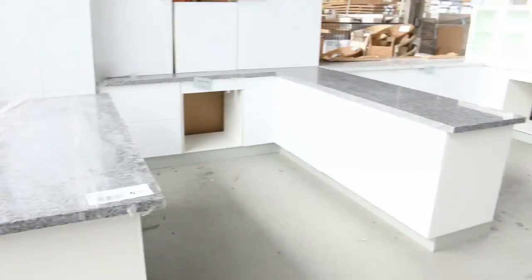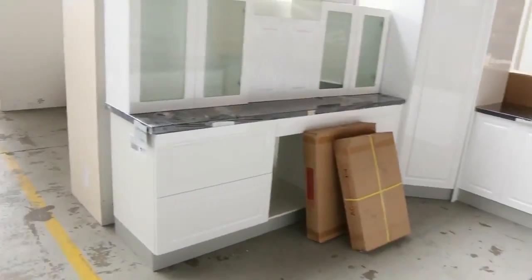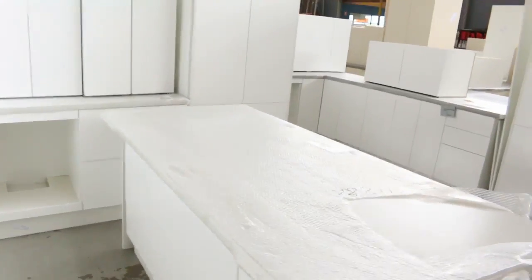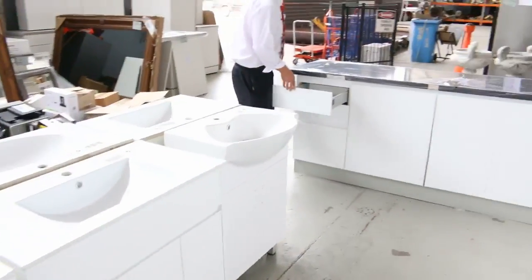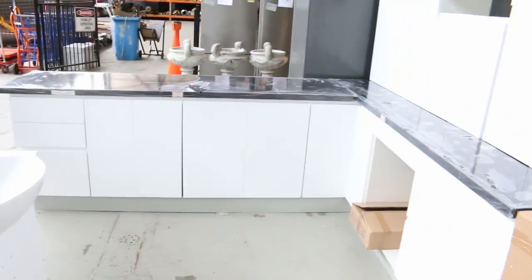Heaps and heaps of kitchens in tomorrow — I reckon it's the biggest kitchen auction we've had. Massive amounts of kitchens. I saw an interesting one before — the ones with the new soft-close drawers, here in this corner. Beautiful finger-pulled doors and drawers with soft-close drawers. Come and check those out. Absolutely sensational.